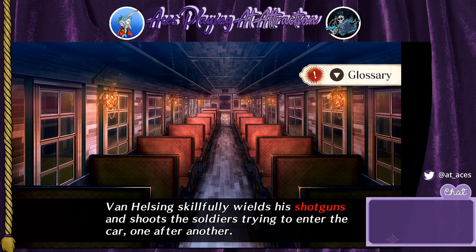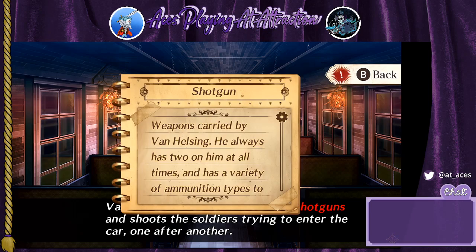Van Helsing skillfully wields his shotguns and shoots the soldiers trying to enter the car, one after another. Why we're just getting this now, I don't know, but here we go. Shotgun! Weapons carried by Van Helsing. He always has two on him at all times.